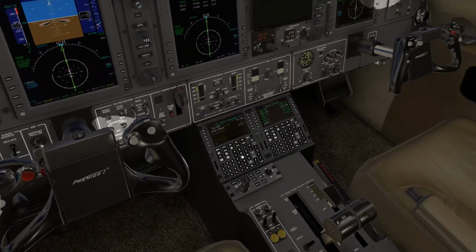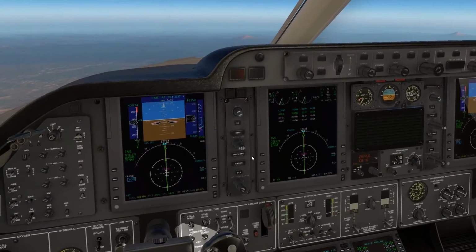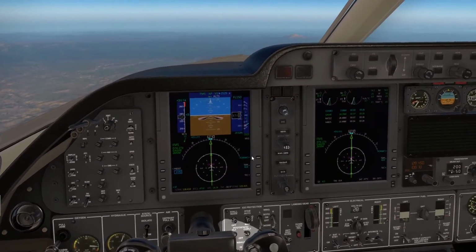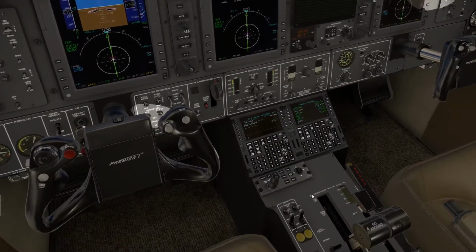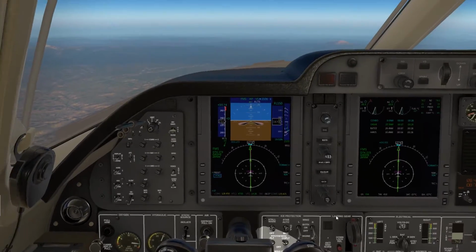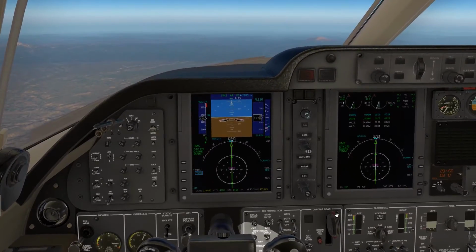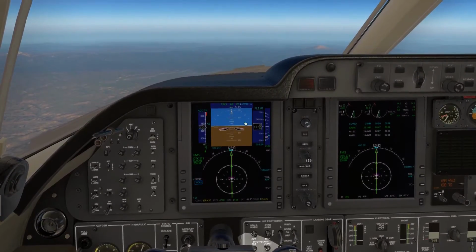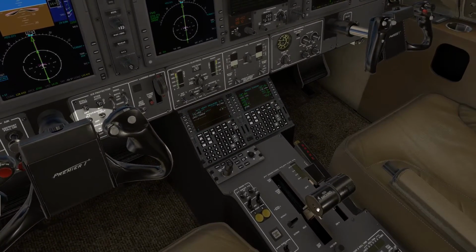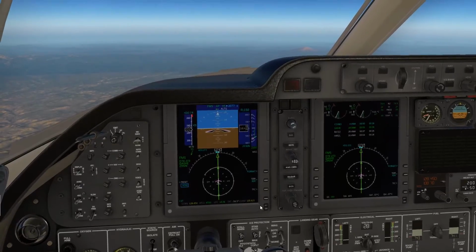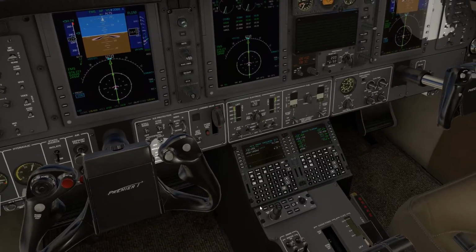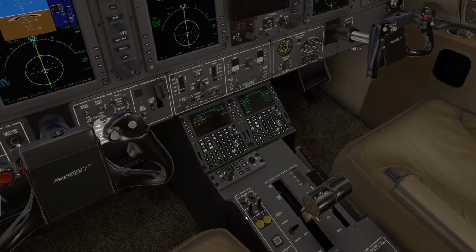One huge watch out though, your mileage may vary. I know mine has. In each of the flights I've done, several things have happened. A common downside that this does, even if it does set your vertical speed accordingly with that descent, is your throttles get locked. So I have a yoke, I have a physical throttle in my yoke, and that's what I use for the throttle here to adjust.